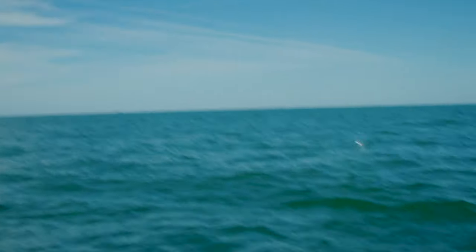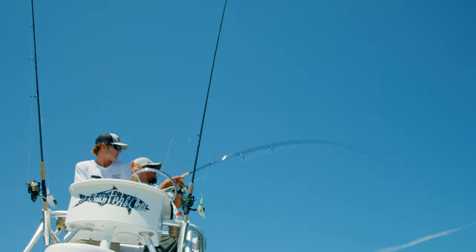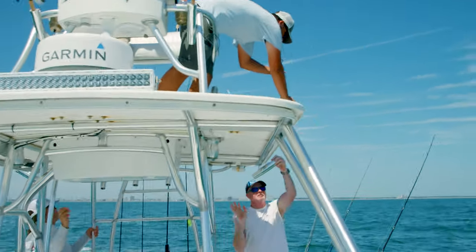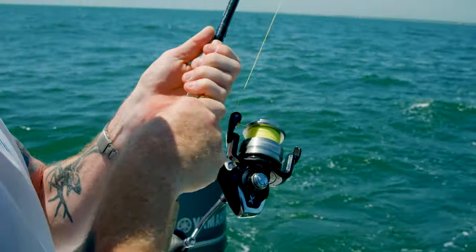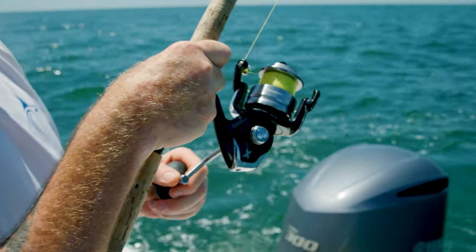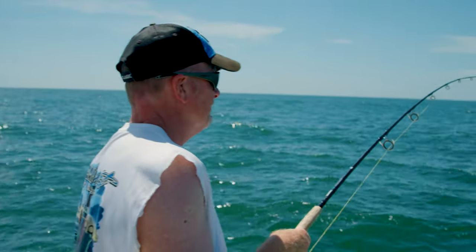Right there at 2 o'clock. Forward, forward, forward, hard. All right, you're good. It's a nice fish. Well, trying to move all those rods out of his way. I'm gonna back up to it. Just keep cranking on him. Yeah, he hit it, dude. He hit it so hard. I saw the line just go.